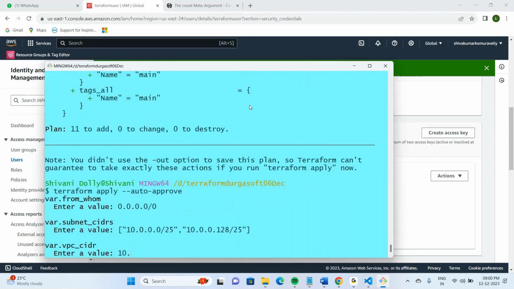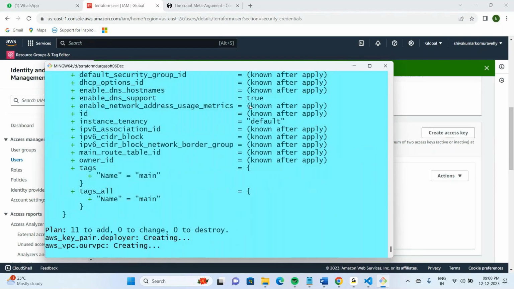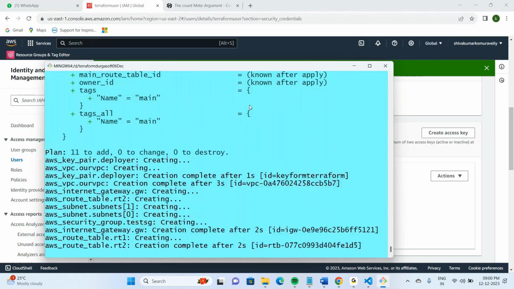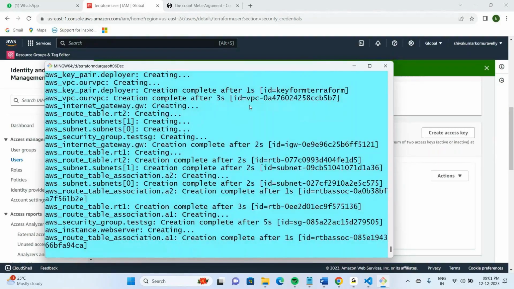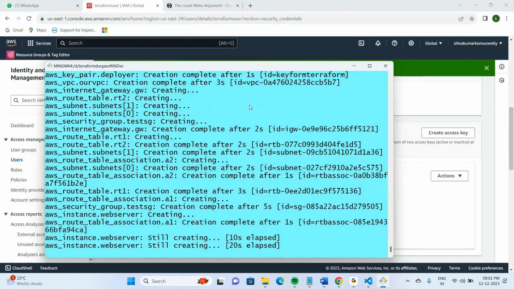VPC CIDR 10.0.0.0/24. Okay, now it is creating key file, everything it is creating. Subnets. Okay, 11 resources are created.